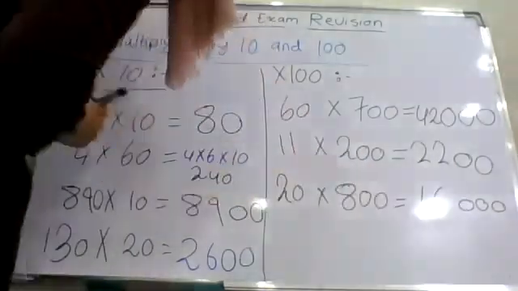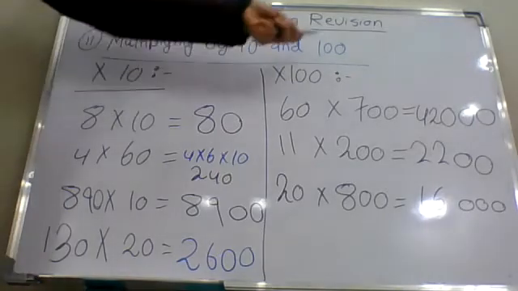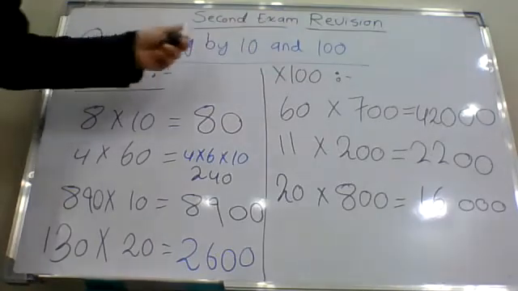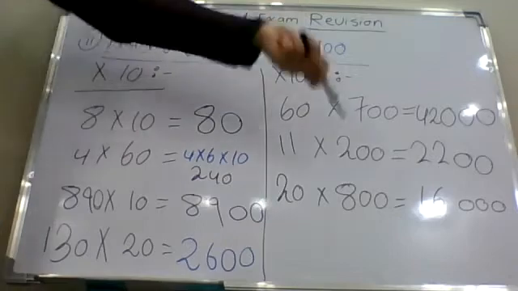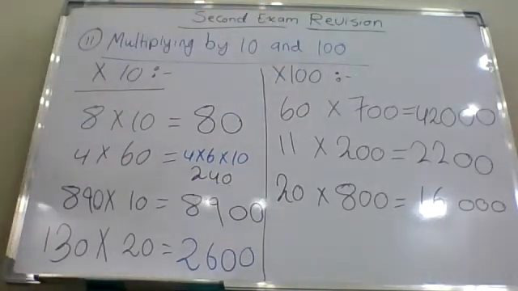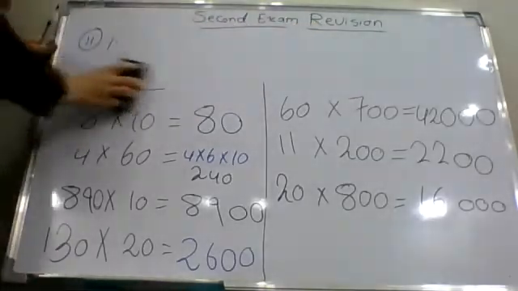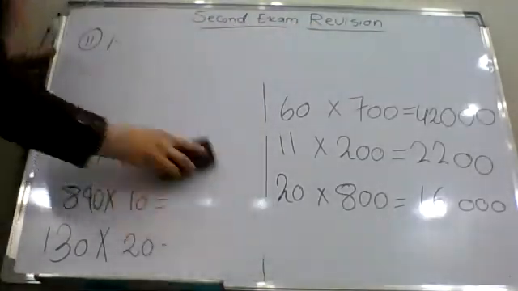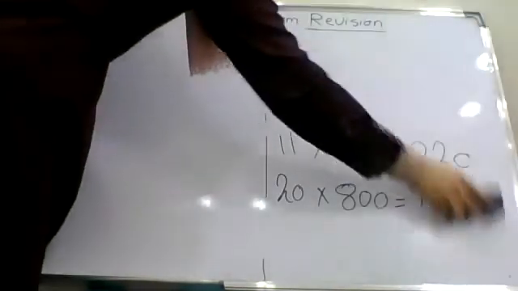So I write 16 over here, which is 16,000. Okay, so this is how we can multiply by 10 or 100. Always in multiplication, count all the zeros in the question, move them to the answer, then do the multiplication. Okay? Now, we want to talk about the last two subjects, which are they?